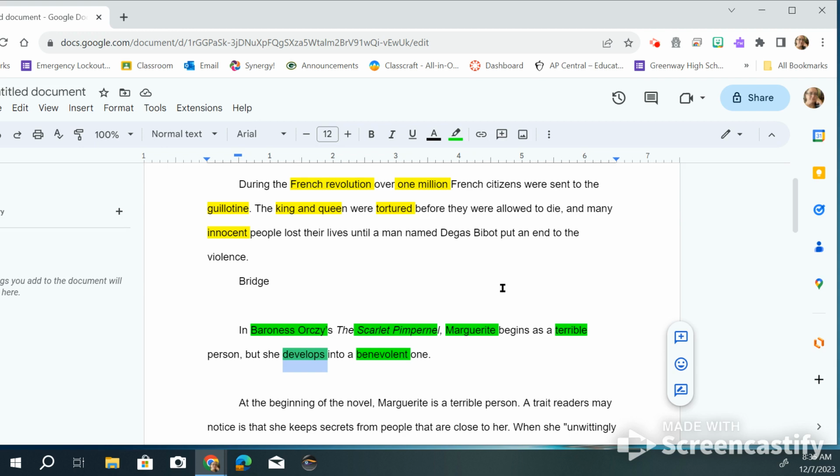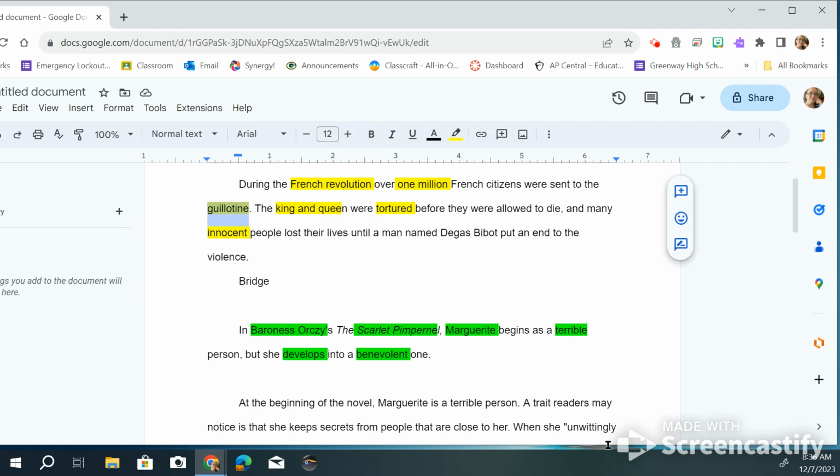So I could have something like, Baroness Orsi brilliantly wrote about the French Revolution and a character named Marguerite who was trying to help herself and others avoid the guillotine. I'm sorry. That's it. That's the bridge. Because Baroness Orsi comes from here. Revolution comes from here. Marguerite comes from here. Guillotine comes from here. Any sentence that includes words from the top and words from the bottom threaded together.